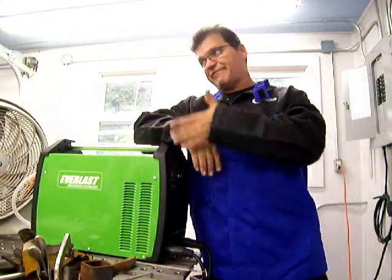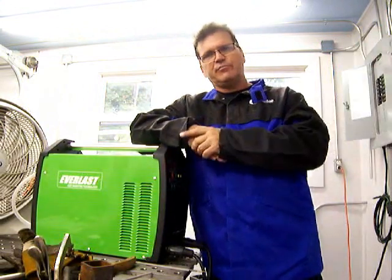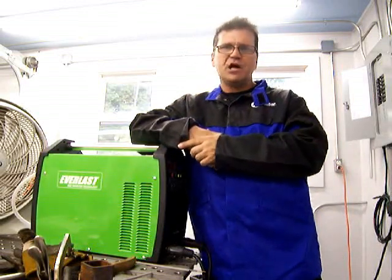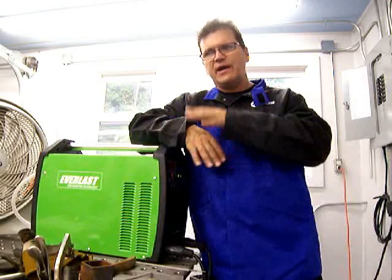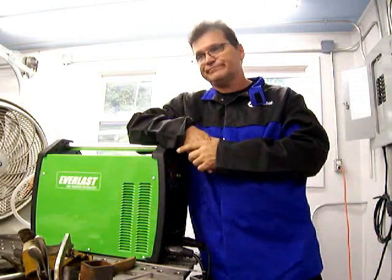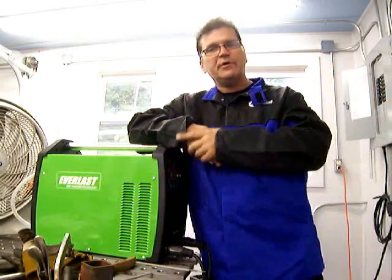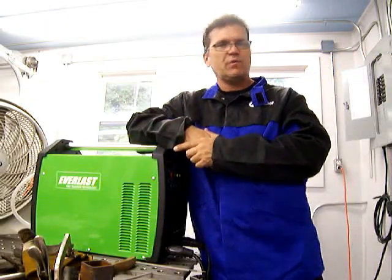I'm about to do some stick welding here. What you hear is the fan blowing, and one of the things I like about stick welding is you can blow a fan on it and blow the smoke past you — you don't have to breathe that stuff. In MIG welding you're going to blow your gas away, and TIG welding is obviously a no-go. But I remember some jobs I worked where a fan was standard issue. You're welding down in tunnels and tight areas, and you had to put a fan behind you to blow the smoke away and keep it cool — 95 degrees at 6 o'clock in the morning going into a big concrete building. That's why stick welding is so robust; that's why you can weld outside.